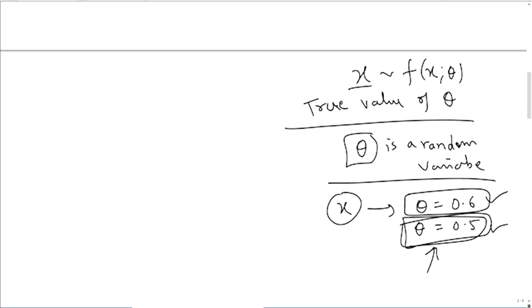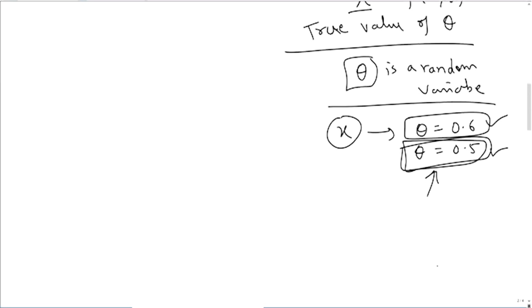How do we capture this? We can capture this if we assume that theta is a random variable. Theta does not have a point value, but theta is a random variable. That's a much more reasonable assumption to make. So once we say theta is a random variable, then we are not interested in a point value of theta, let's say some value like theta naught or something. What we are interested in is the underlying true distribution of theta.